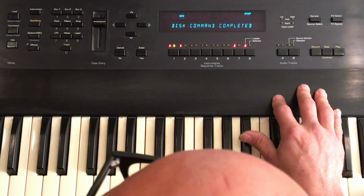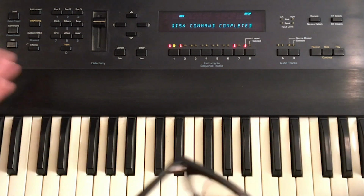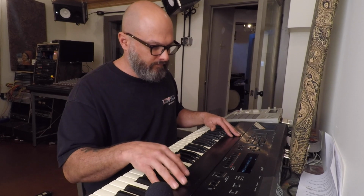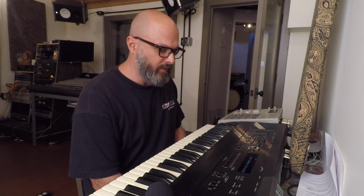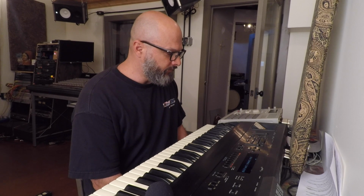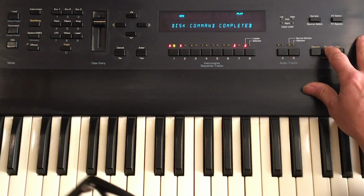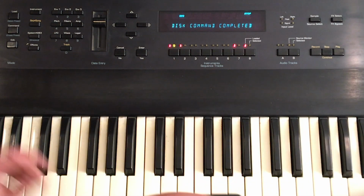It's doing its thing. You hear it working. It says disk command completed. So it's loaded in there. Now, if you got this far, let's go ahead and press play. Alright. It's doing its ASR10 thing, playing a little beat that it had in there. So, if everything went right, it's making its own noise. So now that's a little instant gratification.